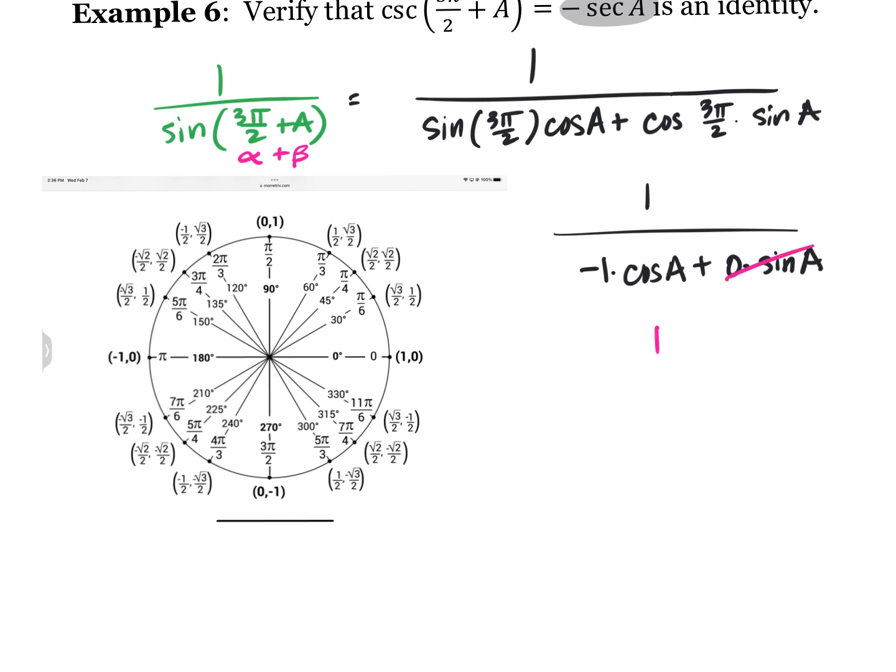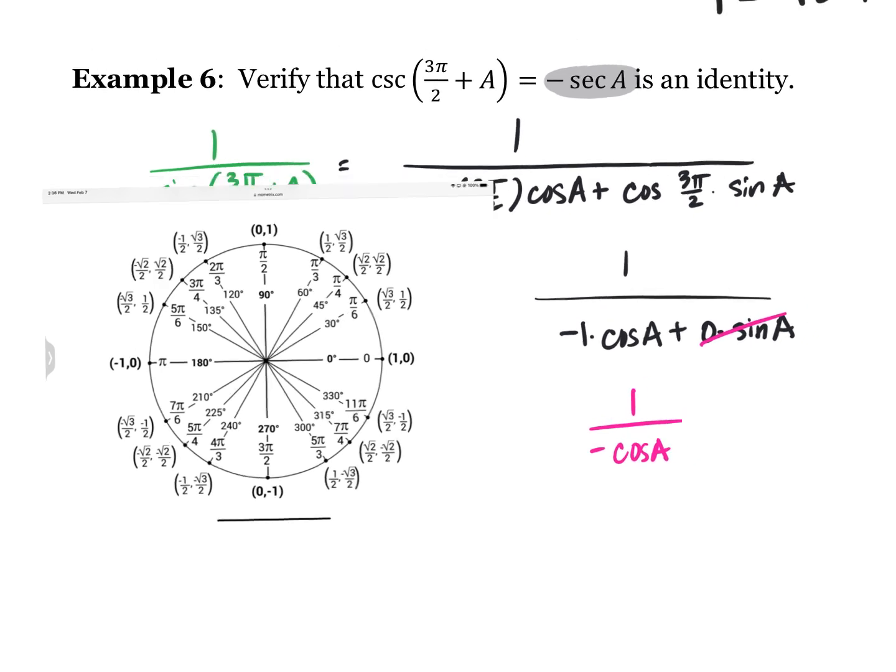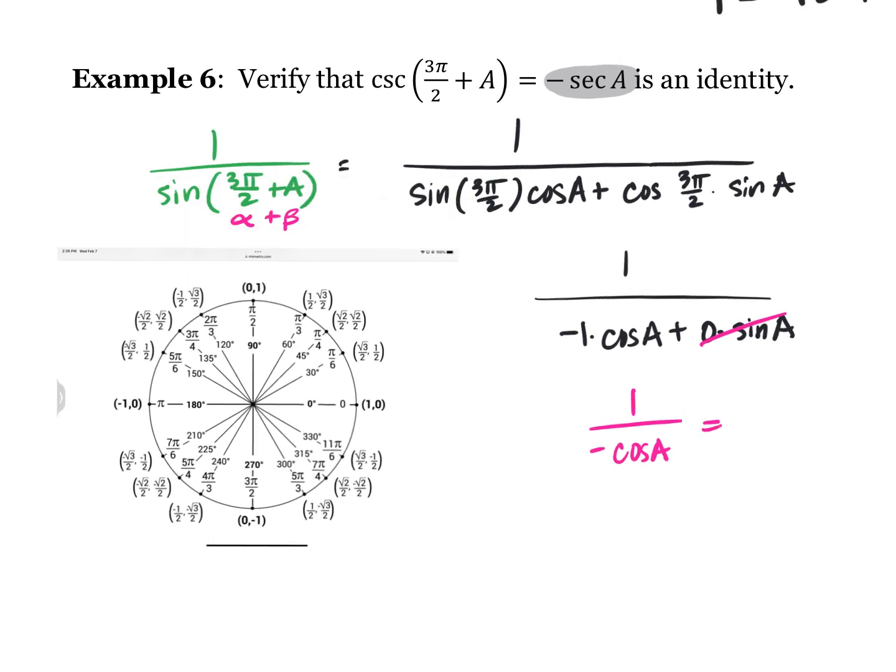And he's saying, oh, I see that we've got a 1 over a negative cosine. What's 1 over cosine? Secant, and since it's negative, it's going to be a negative secant. Well said, VC. So VC saying, oh, 1 over cosine, that's just secant, so the negative is going to stay out front. Did I get what I started with?